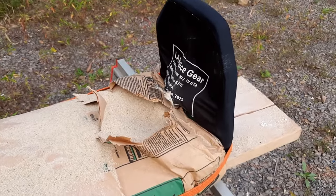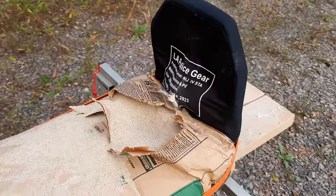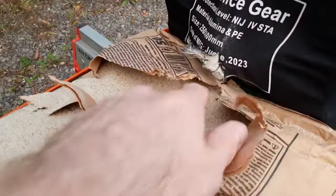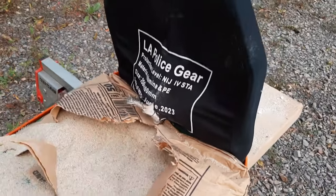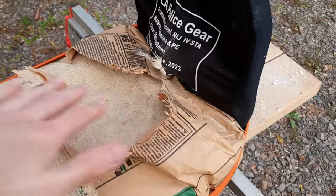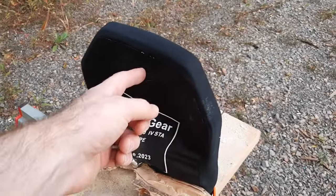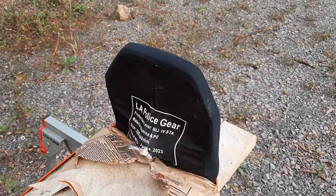Just wanted to kind of recreate what happened for you guys. So this is how the plate was sitting, and you can see the bullet exited right there, and then it hit the top of the bag here, and it probably just bounced up in the air. So let's hit it up here now with the 400 grain brass solid and see what happens.